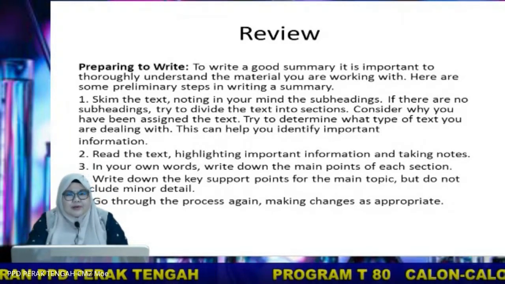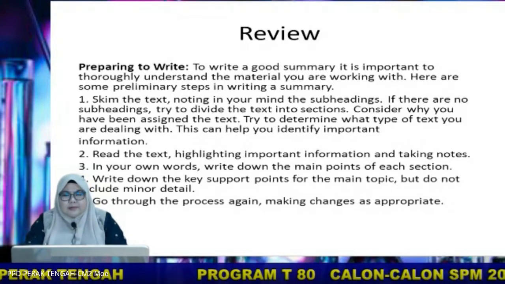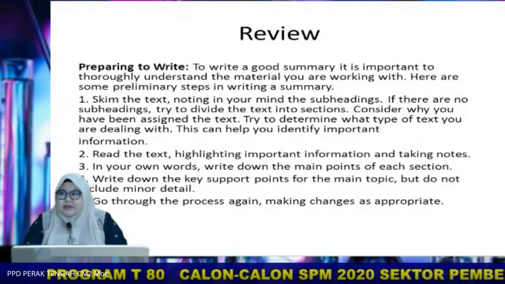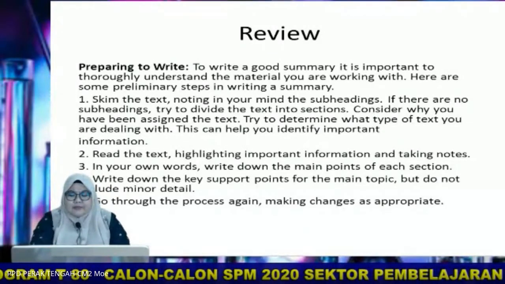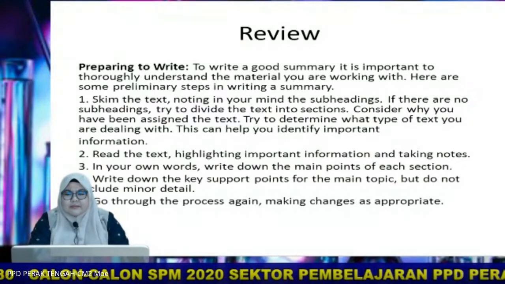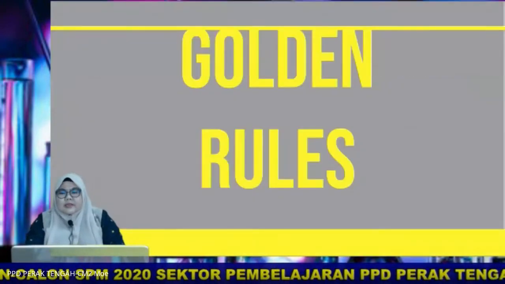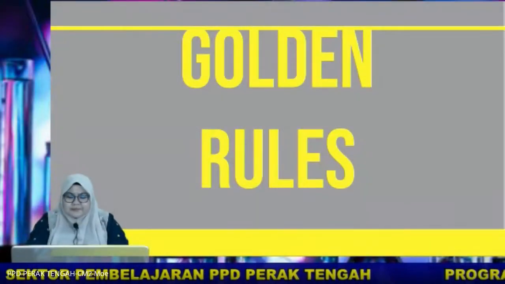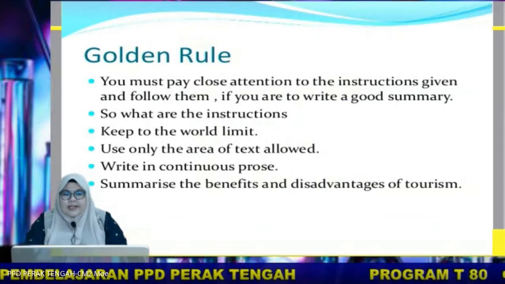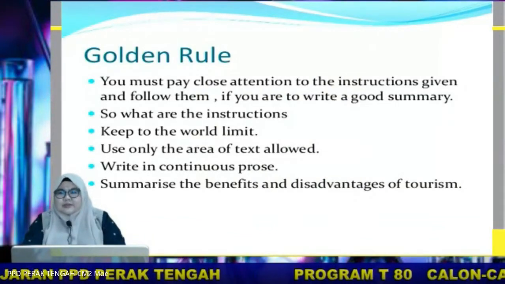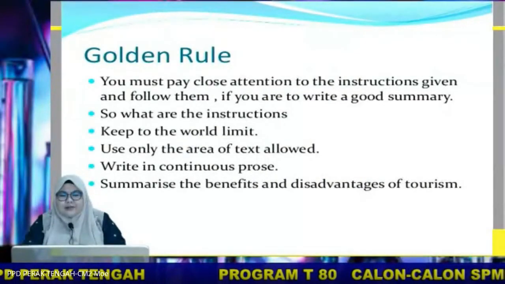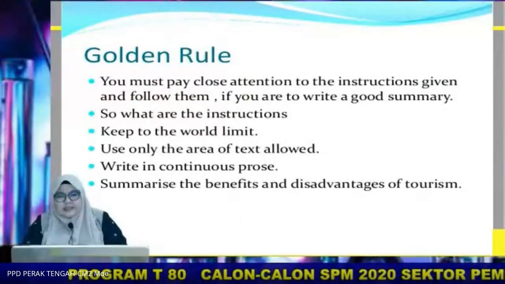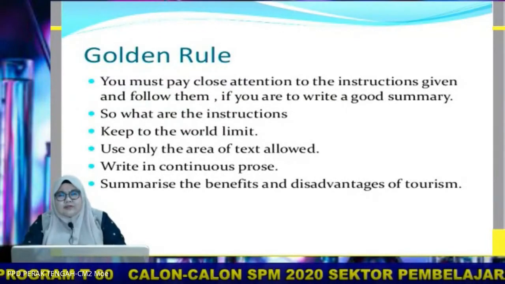I believe that you already received the soft copy for the slides and also the soft copy for the summary text that we are going to use for this session. Okay, golden rules. Let us look at golden rules for summary. You must pay close attention to the instructions given and follow them if you are to write a good summary. So what are the instructions? What are the things that you need to find in the text?